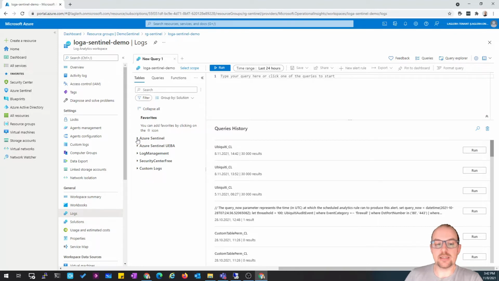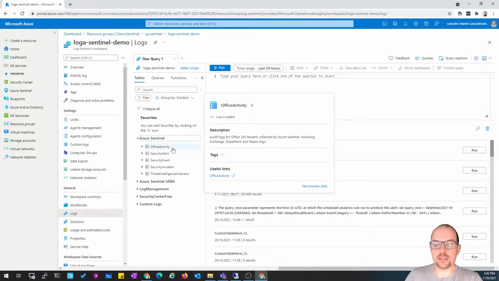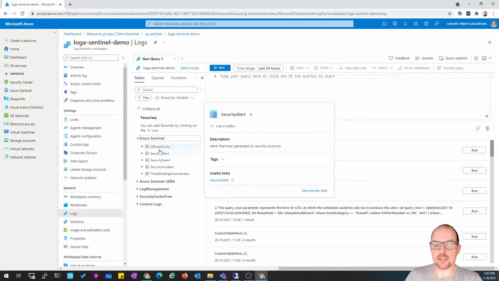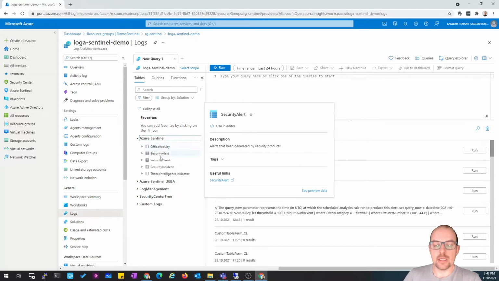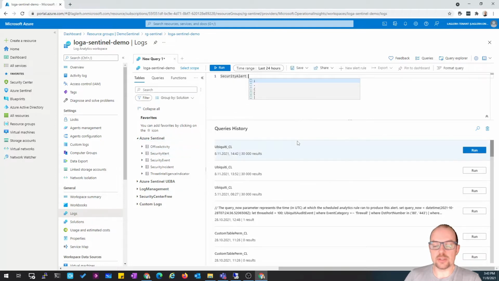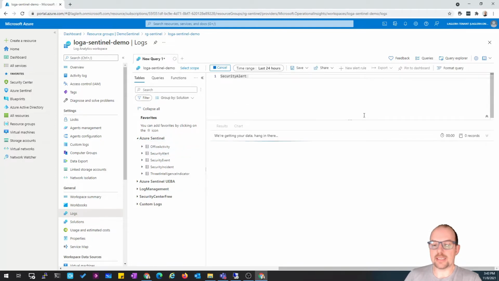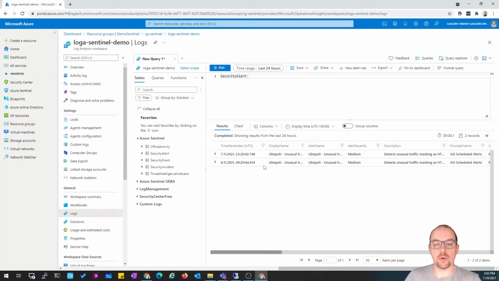These are the default tables for Azure Sentinel, excluding Office activity here, which is coming from a connector itself. So here we have tables. When we click, for example, on the security alert table, we can execute the query to get information about all of my alerts in Azure Sentinel.